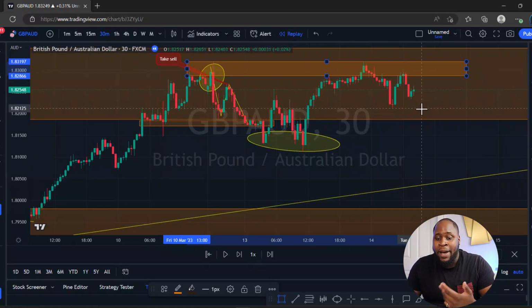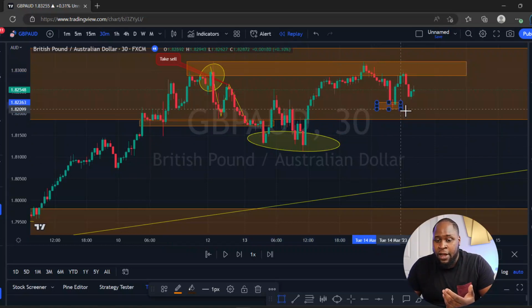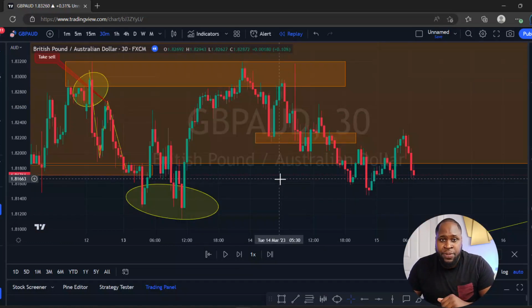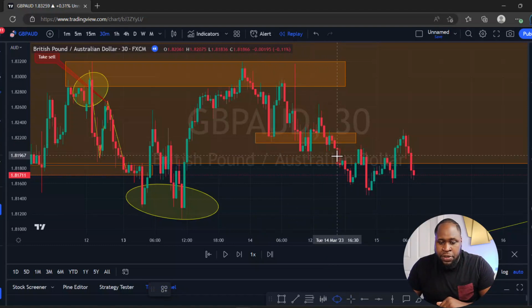So now, since my bias is sells, I want to look at the next area of support where I say if price breaks this area, then I'm good for taking another sell. This was an area of support that price formed. Let's see what happens as we play this along. So you take your trade. You definitely had to be patient with this trade, but look at what happens from where you took your trade. So we took our trade once it broke this area of support over here.